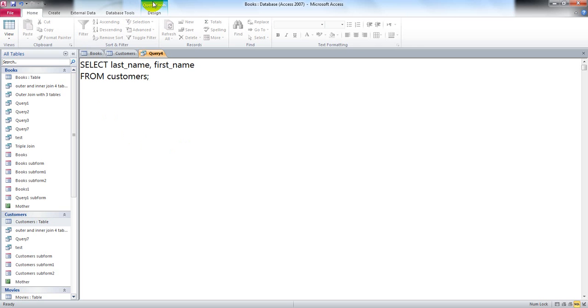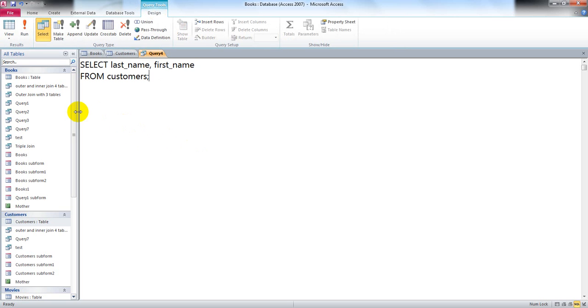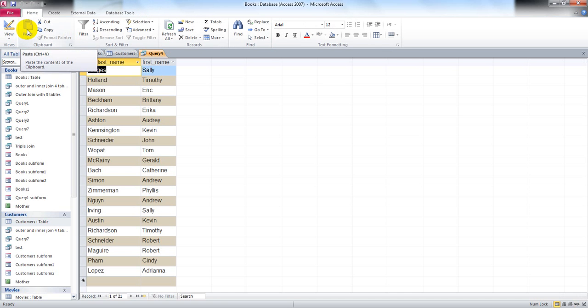I'm going to go back to my Query Tools tab. I'm going to click on Design. And over here on the left, there is a button that says run. When I click the run button, my program has been executed, and I now have the last and first names of all of my clientele. And all the other information, their address, the state where they live, their customer ID number, that has all been filtered out. Pretty cool, huh?